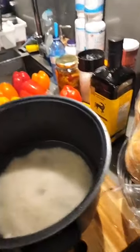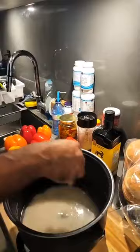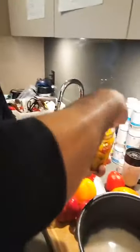Pretty sure it's enough. I mean, your measuring spoon or measuring cup, I don't know what that is. Like using your hand to measure it. This is the Asian method of doing it. This is actually how they do it. And Asians cook the best rice, so I'm just going to take their advice on that.